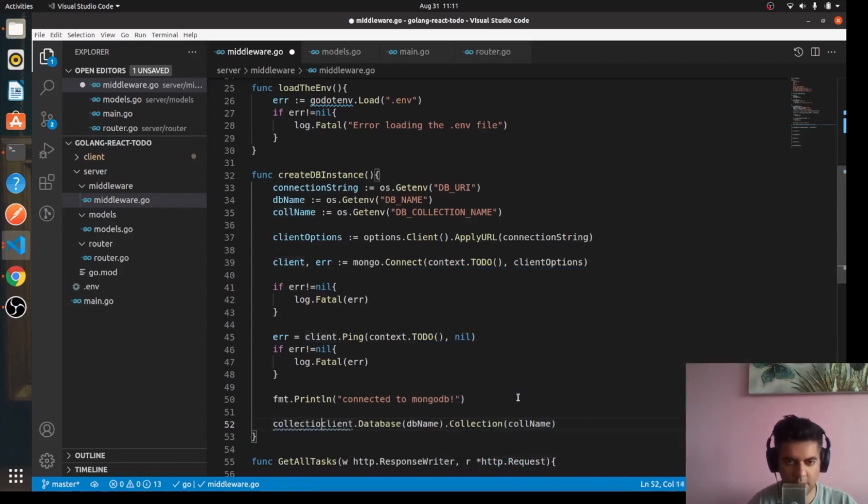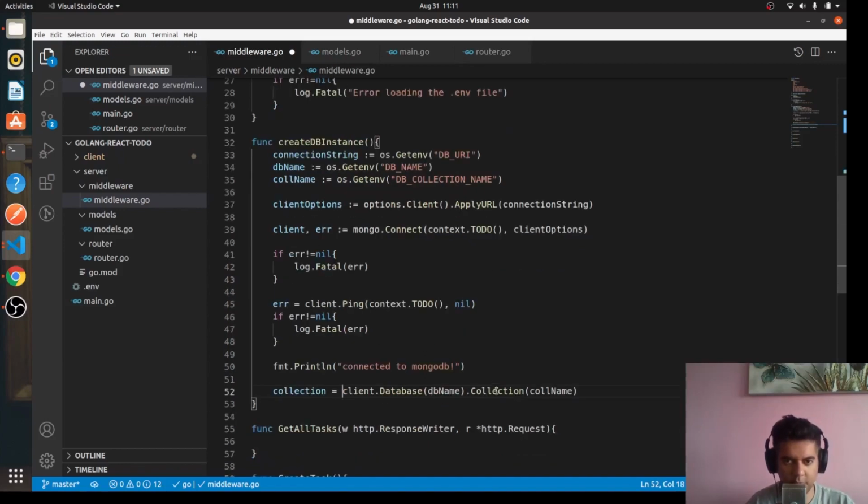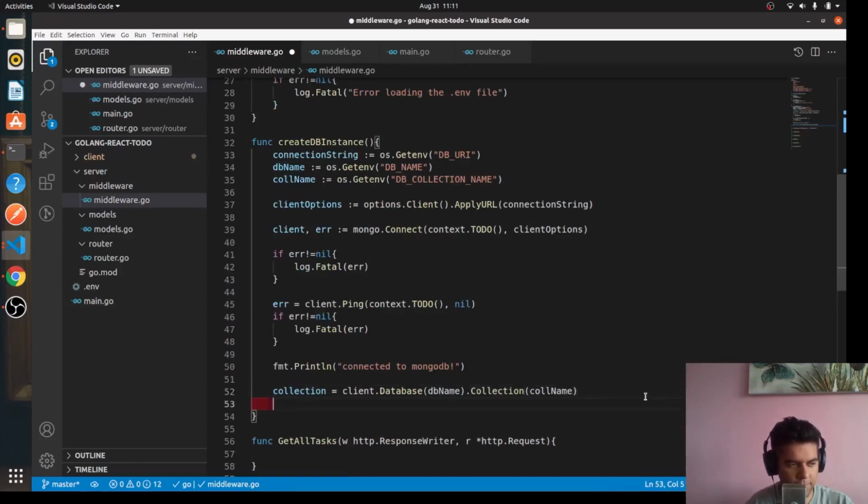So we'll capture this in a variable called collection. From the database we'll get the collection and we'll capture that in a variable called collection. And here we'll say fmt.Println, collection instance. Sorry, this is all inside double inverted commas, so we'll say collection instance created.